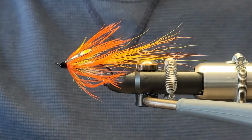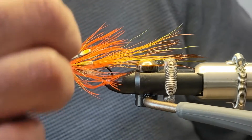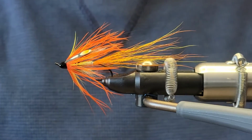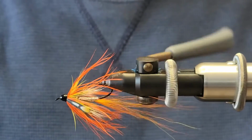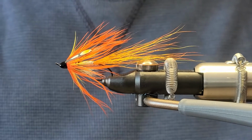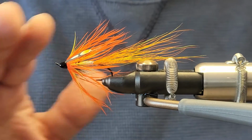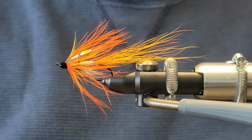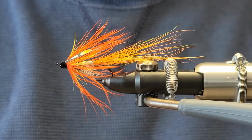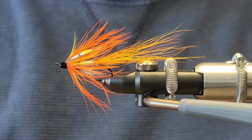All right, give it a little bit of a comb. And there you have it. Ali's Shrimp Cascade. And again, don't forget, you can change up the colors. Still going to represent some sort of shrimp pattern, or streamer pattern for that matter. Again, with or without the jungle cock imitation or not.